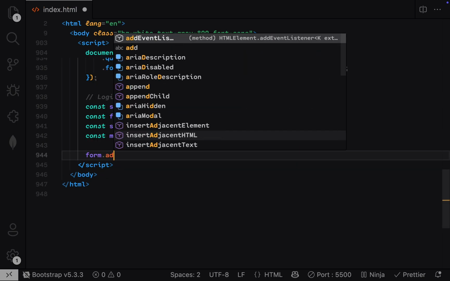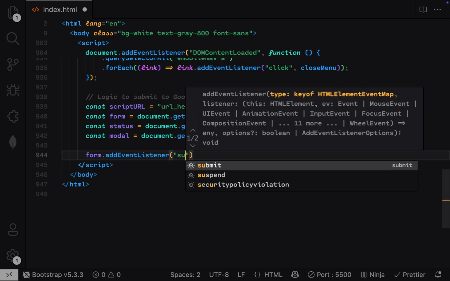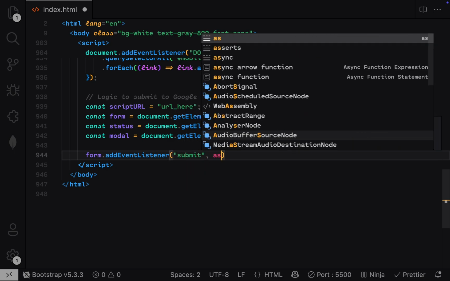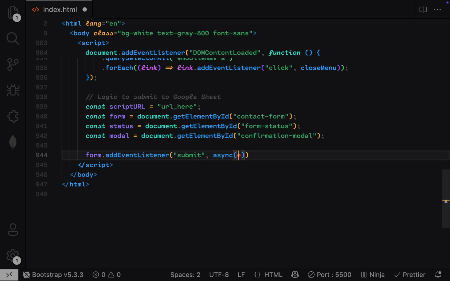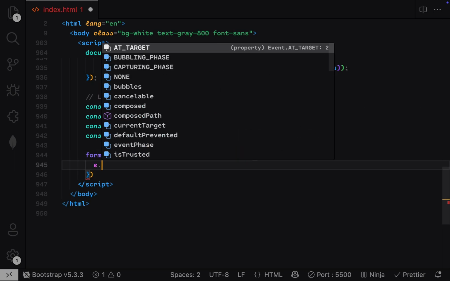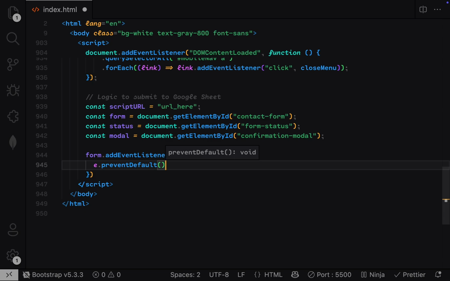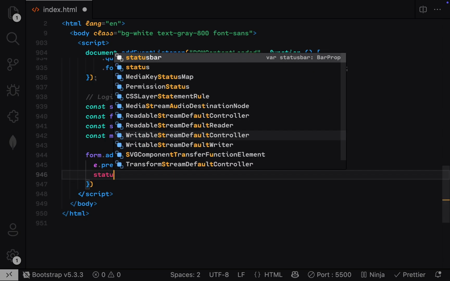We add an event listener for the submit event on the form. When the form is submitted, we prevent the default form submission using e.preventDefault and display the text "Sending" in the status element.